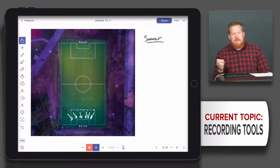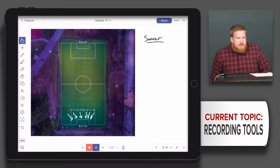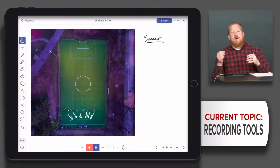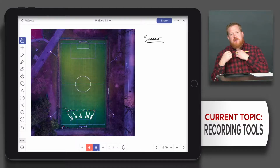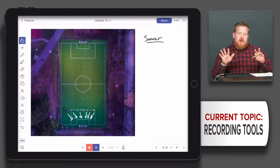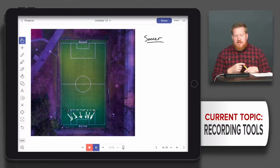What I highly recommend, and I didn't necessarily prepare it, oh, I have left them over there. But what I highly recommend is that you use headphones with a microphone because you can get it close to your mouth. I recommend hanging it on your shirt or putting it in your ears. But if you don't know where someone's ears have been, you want to put it just in your shirt so it's closer to your mouth.